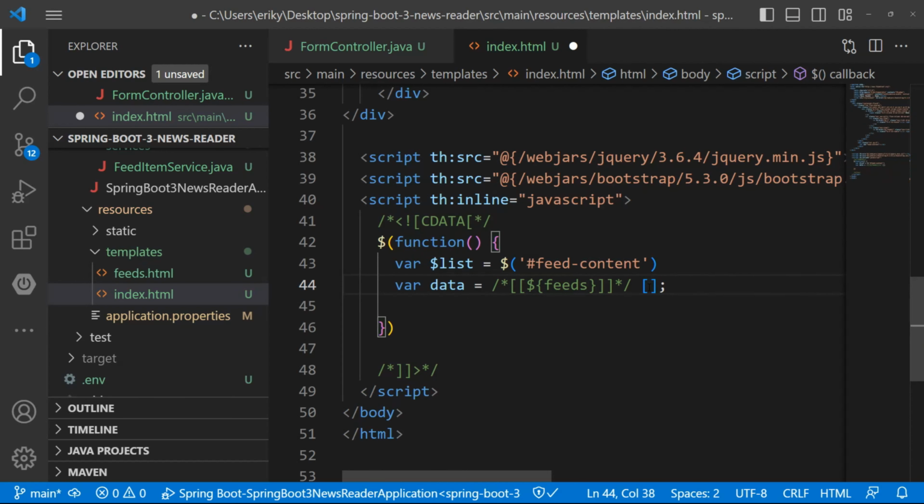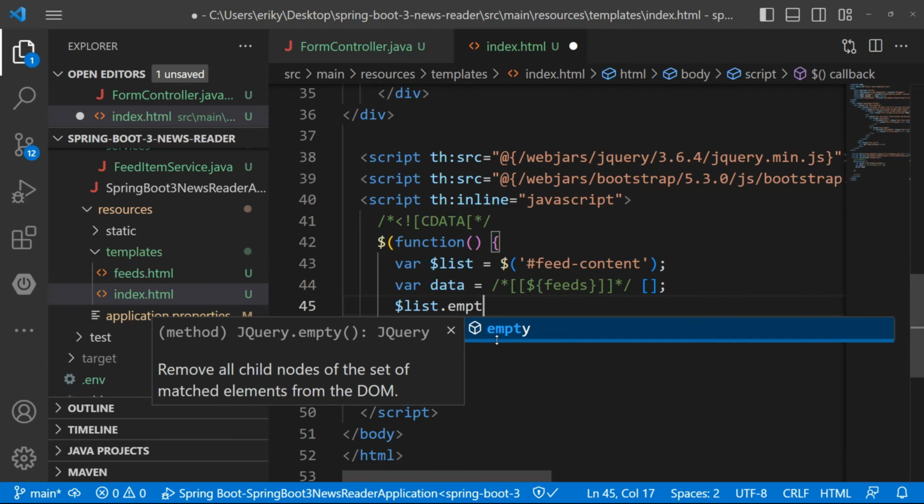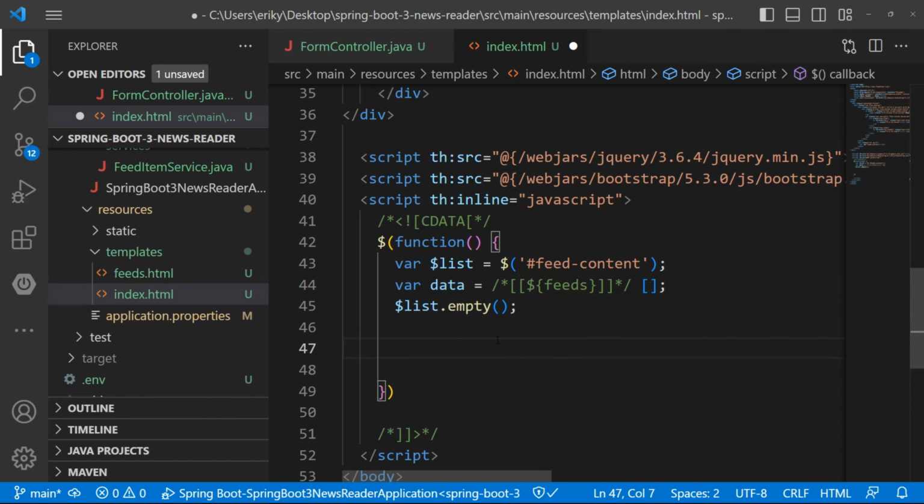The default value for this will be square brackets, an empty array. So if there are no feeds coming back from the model, then Thymeleaf will just use the empty array for assigning it to data. So we're going to empty our ordered list section.